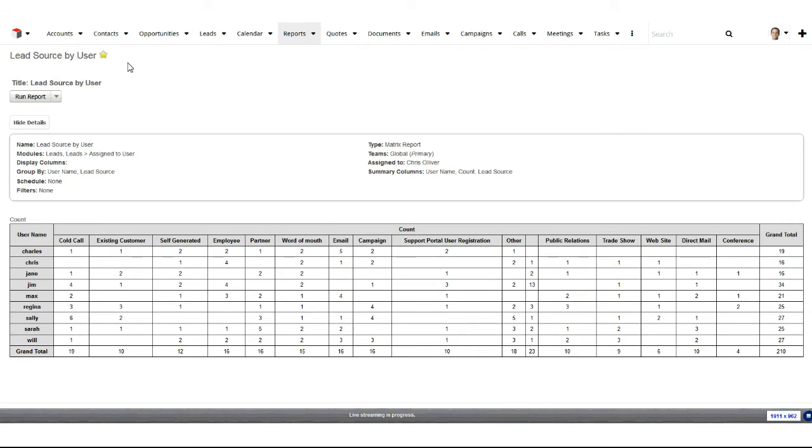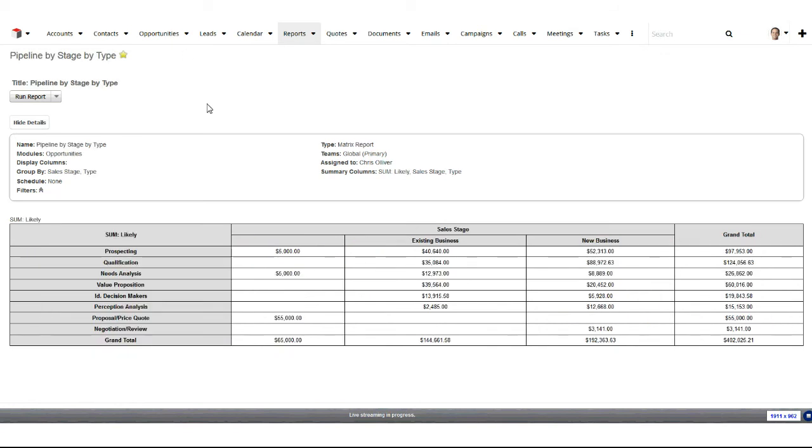Okay, so let me pick my favorite one here. This is a good one. So you can see what we're doing with a matrix report is we've got a couple of different categories that we're summarizing by. And so in some ways it's pretty similar to a summation report. When we go look at the report wizard in a minute, we're going to see it's actually on the back end the same. It's just generating a different view of that data for me.